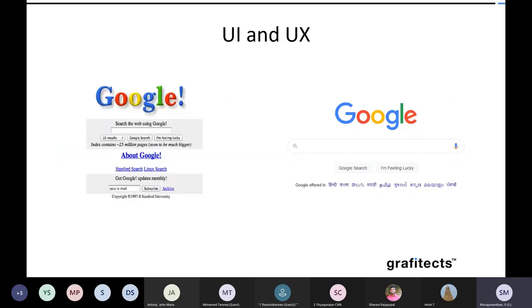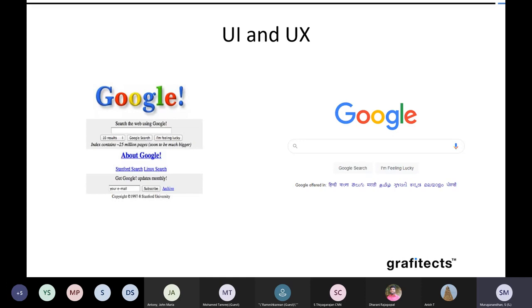The other example is how the Google homepage looked a few years ago. It had a lot of information and a lot of controls, and the Google logo. These are all clumsy. Even if it looked modern 10 years ago, if you look now, it just looks clumsy. In the same way, on the right side, if you look at the current Google search interface, it is pretty good. It's fantastic.